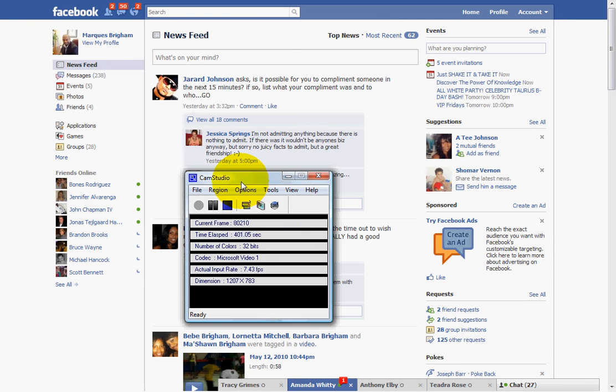Now, keep in mind, when you are finished recording, you'll hit the blue box. It'll stop the recording. Once you stop, just don't touch anything. You're going to see everything begin to compress. You'll see it go from 2, 5, 20, 30, all the way up to 100. Then all of a sudden, a box will open up, and it's going to ask you to name that file. Go ahead and name the file. Hit save, and then it's going to compress again. Be patient, because I think it's going to take about 3 to 4 minutes. Could take a little bit longer.